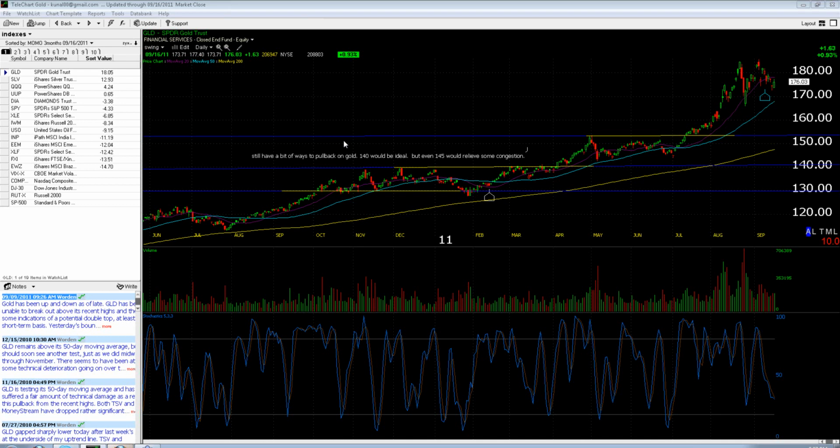Maybe it needs 2 more days of flagging. Maybe it needs to pull back. Maybe it's a little bit too overbought. It can be a handful of things. And so I'm going to keep those on a list too, because making watch lists is one of the most important things that you're going to do as a trader. It keeps you organized, but it also gives you a full amount of plays that can potentially go.